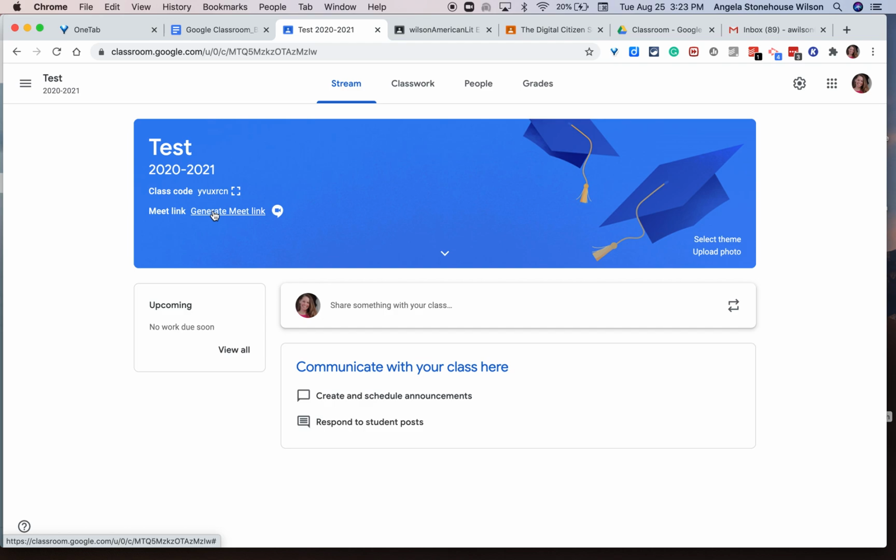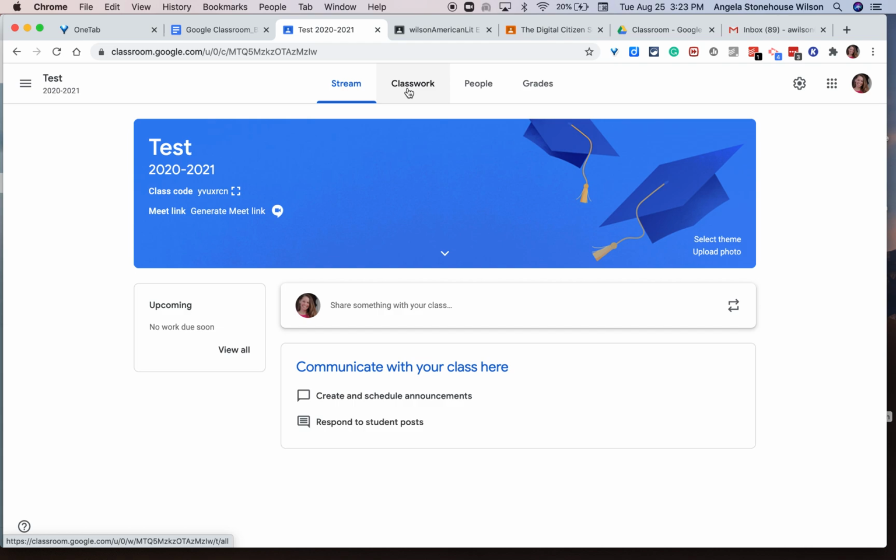Now for the 2020-2021 school year at Westwood, we are purchasing the education platform for Zoom. So we are not using Meet as our primary platform this year. We are navigating over toward Zoom.